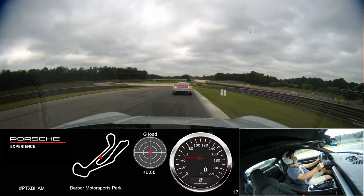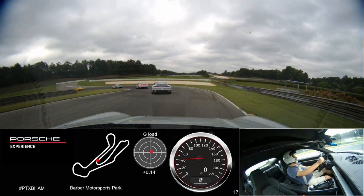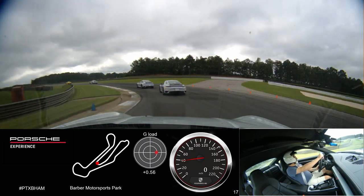Easing off the brake pressure, easing off. Release the brakes at the first cone. Turn it a second time. And now begin to accelerate out.